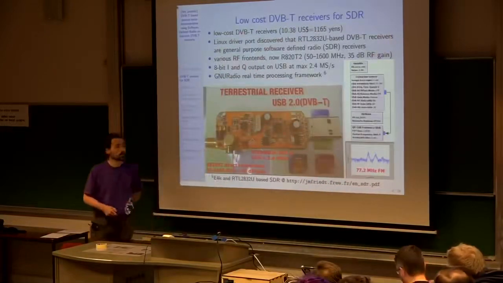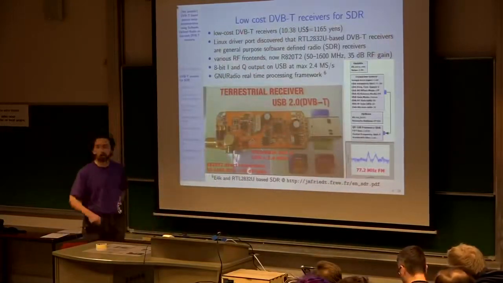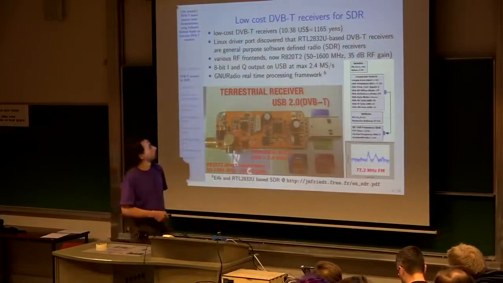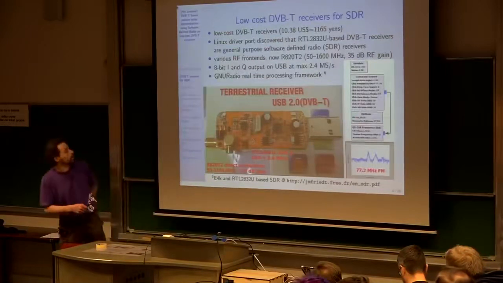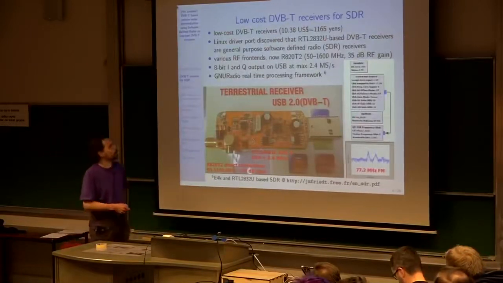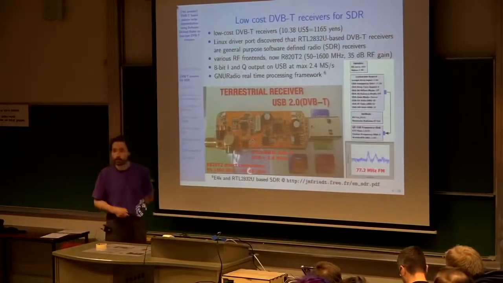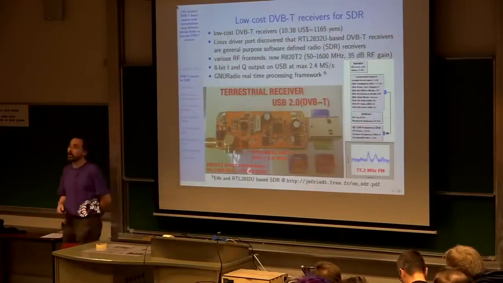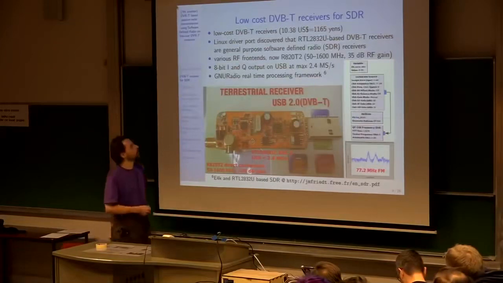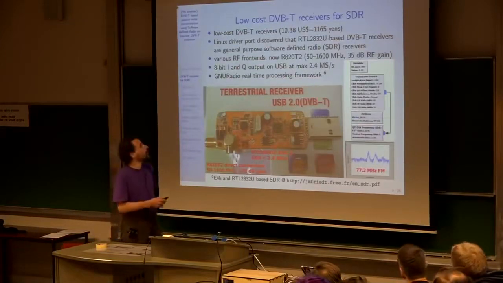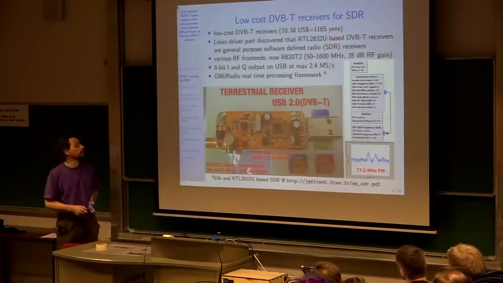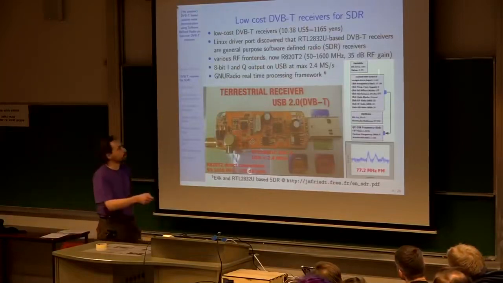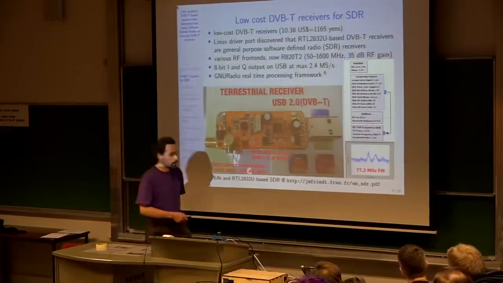Just as a quick reminder, because I'm sure that most people in this audience will be familiar with it, my receiver will be the low-cost, poor quality, but yet affordable DVB-T receiver used as software-defined radios, which combines RTL2832U analog digital converter and USB converter with the R820T2 front end, which gives us access especially to the 400 to 500 megahertz DVB-T band. I will not get into the details. GNU Radio will be used for collecting the data.